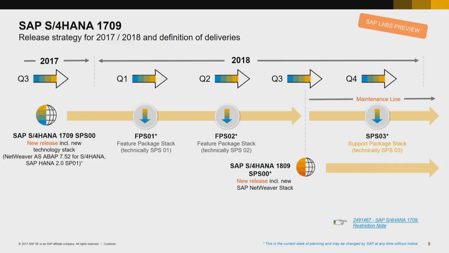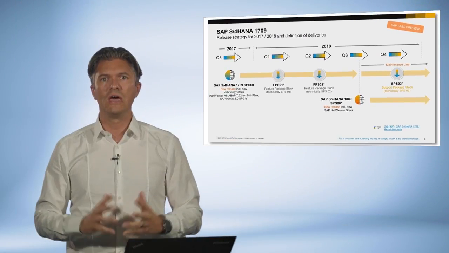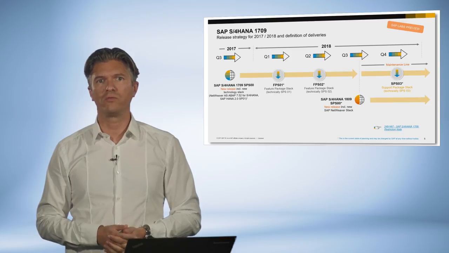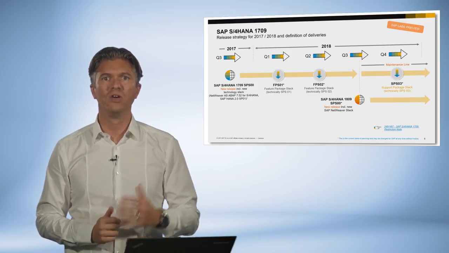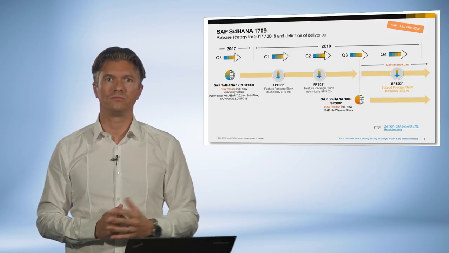As you can see on this chart, the next release for the on-premise market is already planned as well. Of course, customers are able to continue to work with their 1511 or 1610 releases, even if S/4HANA 1709 is out already in the market. SAP is planning to support each release for 5 years, and during this period, SAP will deliver support packages several times a year, as usual.